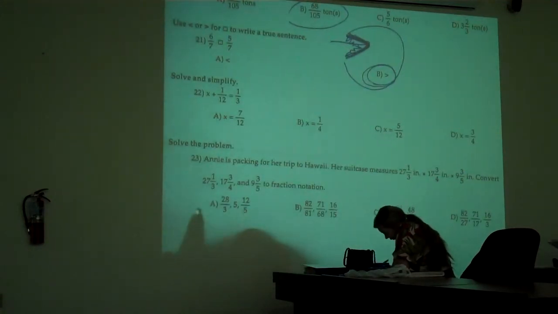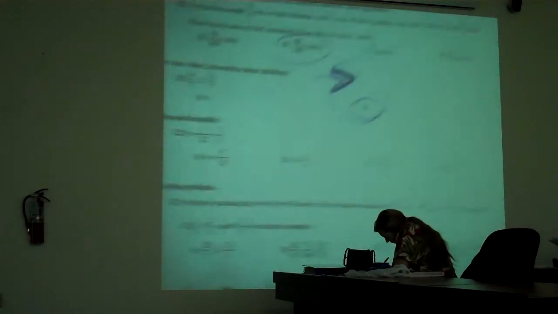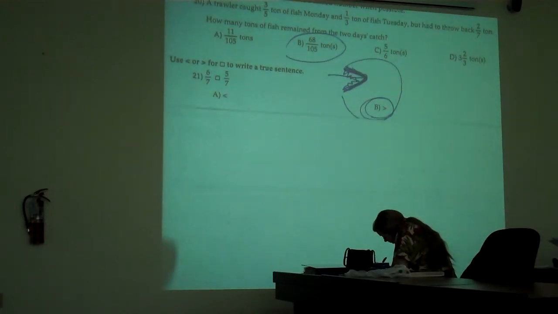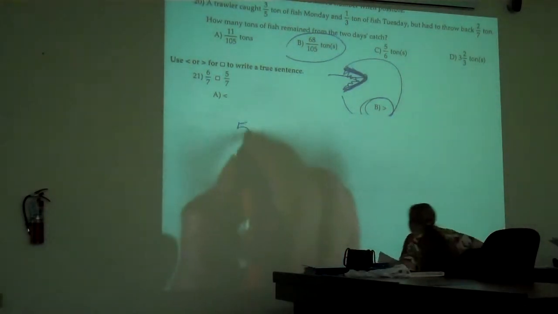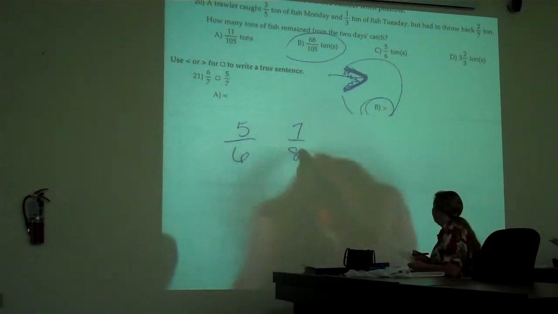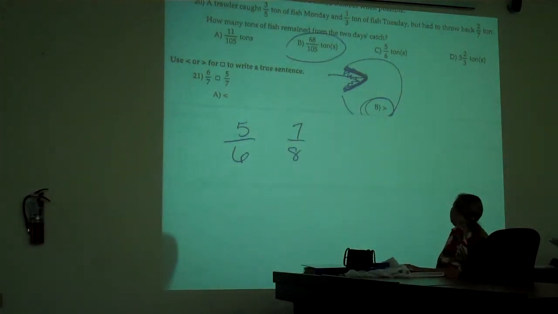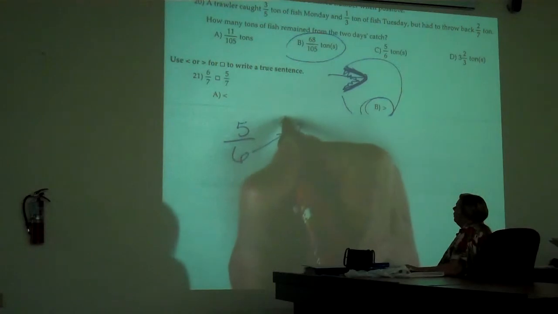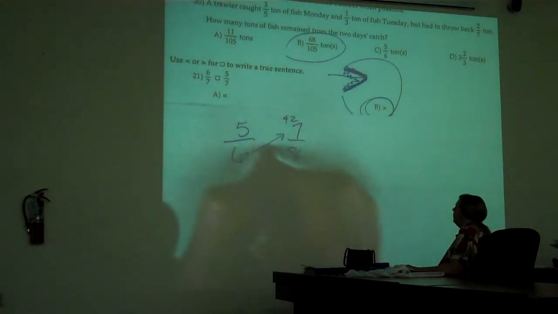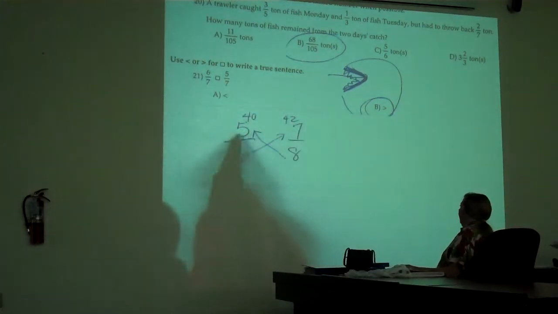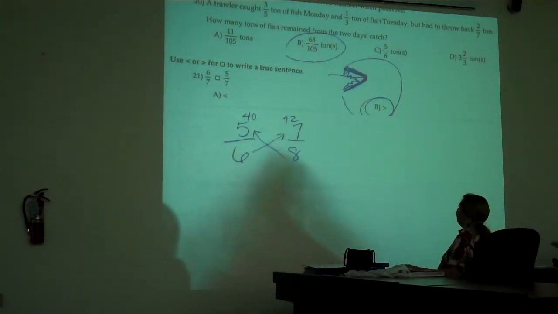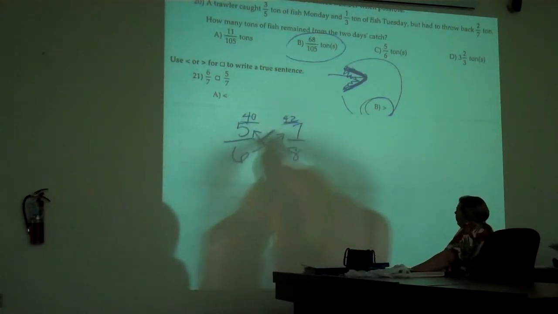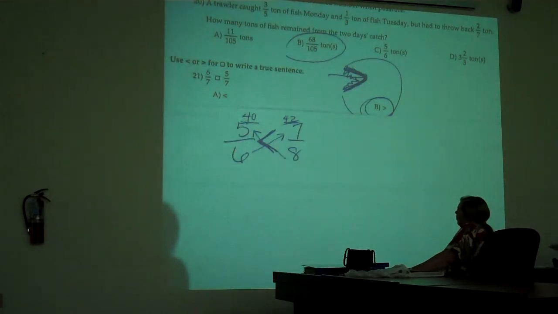Is that the only one? I thought I had some more comparing ones. I guess not. Okay. What if they were different though? Let's do one in case you have one that's different. What if you had like 5/6 and 7/8? They're both close to 1, right? Let's do 6 times 7 is 42, right? What's 8 times 5? 40. So this is a little smaller than that. Right? You have to multiply up, not down. It's got to be up here for it to work. So this is smaller. So you can multiply up if it doesn't have a common denominator.